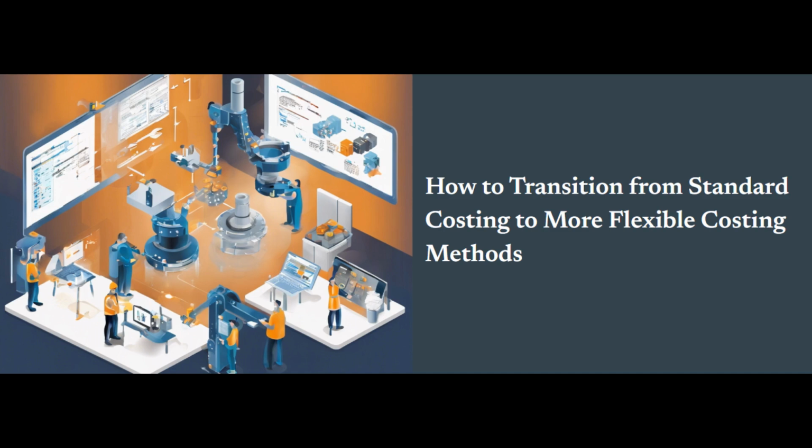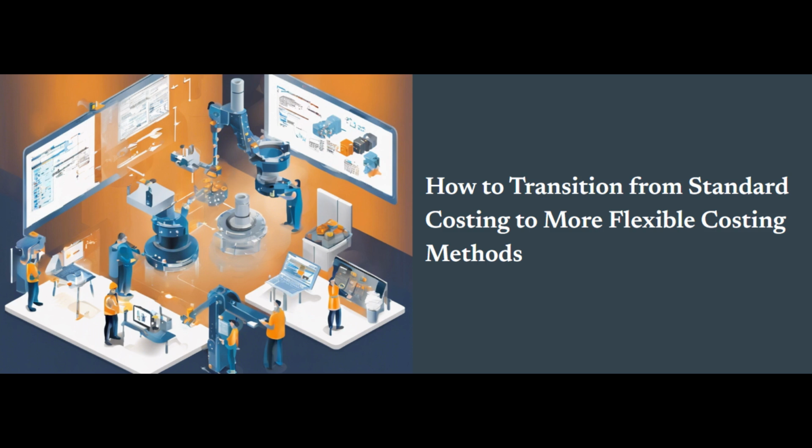Standard costing has been a mainstay of manufacturing accounting for nearly a century, since it was popularized by the Ford Motor Company in the 1920s. Based on predetermined standard costs for materials, labor, and overhead, this approach aims to simplify costing and budgeting by establishing fixed benchmarks. However, in today's fast-paced, competitive business environment, many companies find that the rigidity of standard costing limits their ability to adapt and optimize operations.